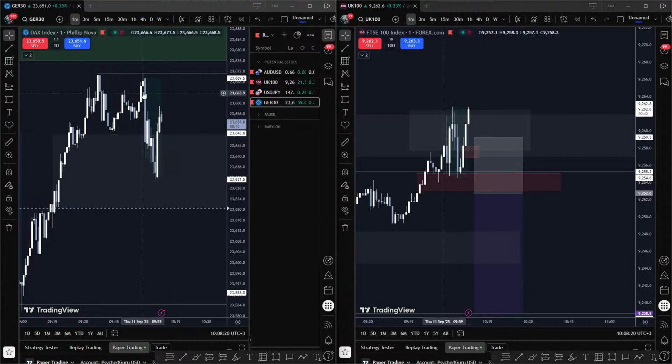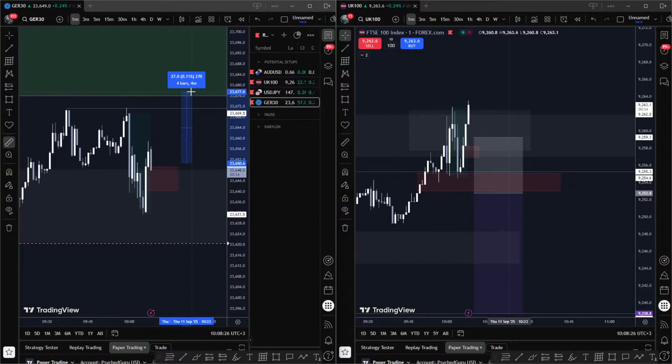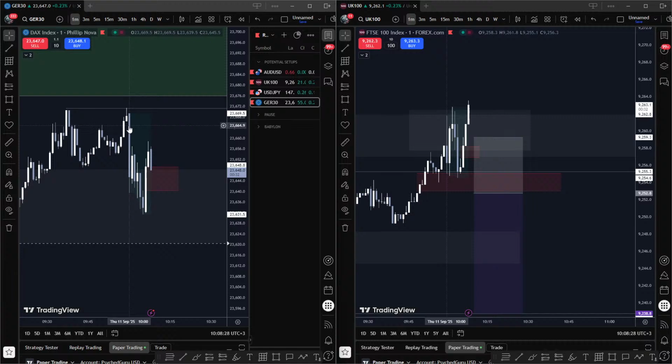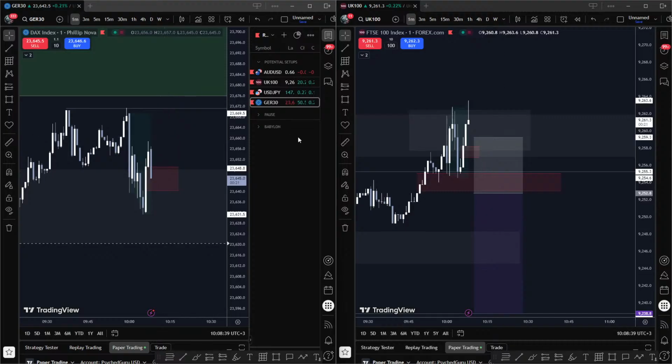This looks like a decent gap, but I wouldn't really buy into this pretty much. I mean, it's a small idea, to be honest. It can work, but if we didn't have this right here, this kind of ruins our trade. This could have been a small idea to try and play, but that bearish FVG really ruins our idea here.